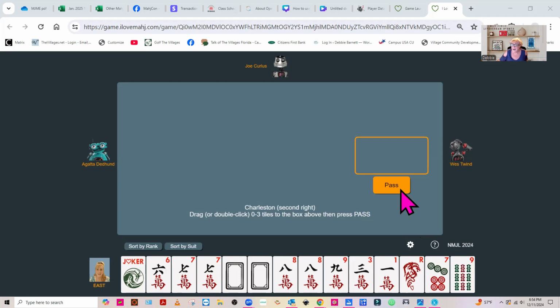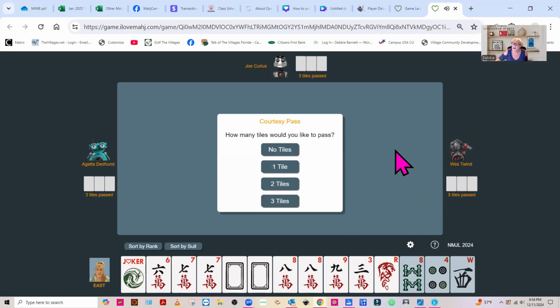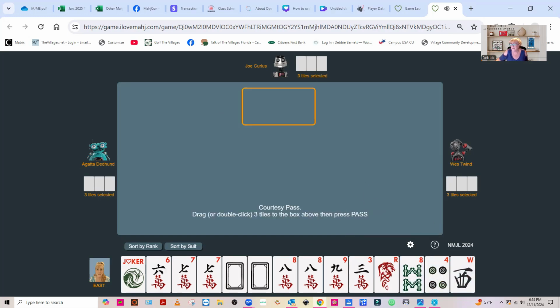So what am I going to pass here then? I now don't think I'm going to be keeping the 1 crack, which I got in. It doesn't make much sense since I do have the pair of 8 cracks. I do want to maximize what I get in, so I'll pass that for the last right. And let's see if I can get in 1 more tile toward what I need. You pass. Well, I didn't. So I am going to give out 3 tiles.